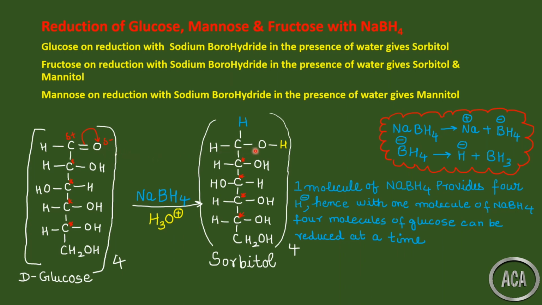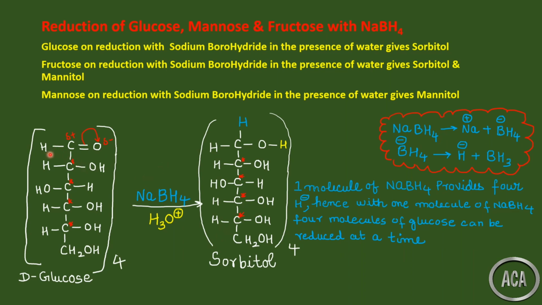So this part will be nothing but the primary alcohol. Now I told you in one of our previous lectures that a primary alcohol group will be represented as CH2OH, a secondary alcohol group will be represented as CHOH, and a tertiary alcoholic group will be represented as COH. Okay. So what did we come to know from here?